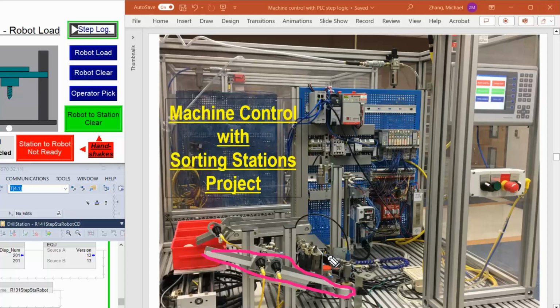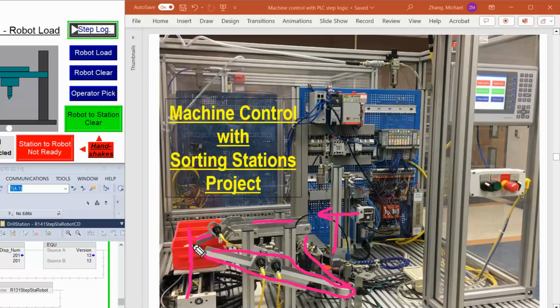Station 2 will use the rotation arm here to pick the part and load it on the lifter, which is station 3. So station 3 will lift it up and shoot the part out onto the conveyor belt. And then station 4 will move the servo to the correct location in order for the part to be sorted and drop into different bins.